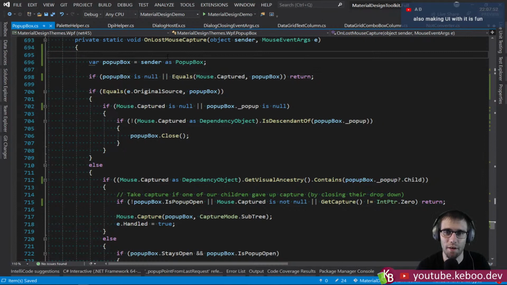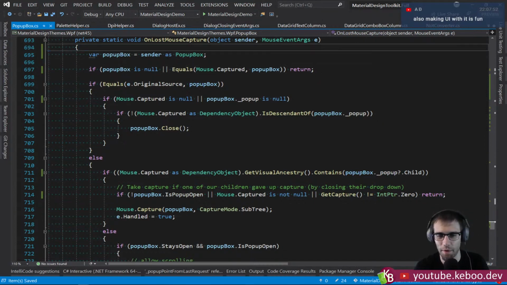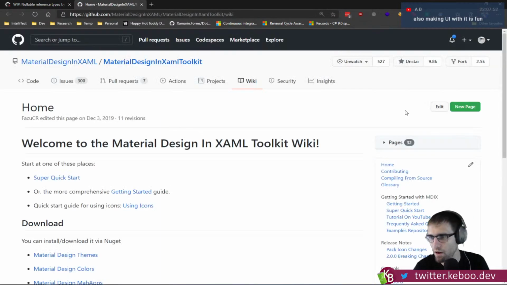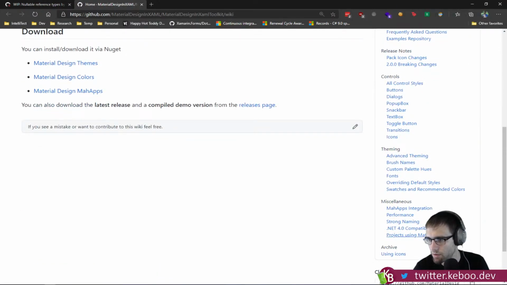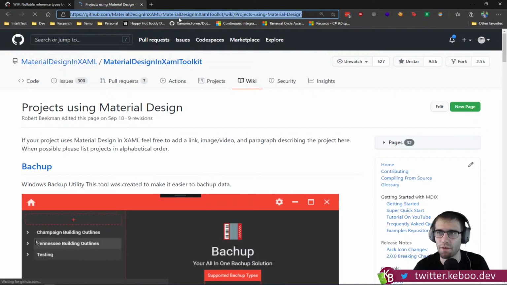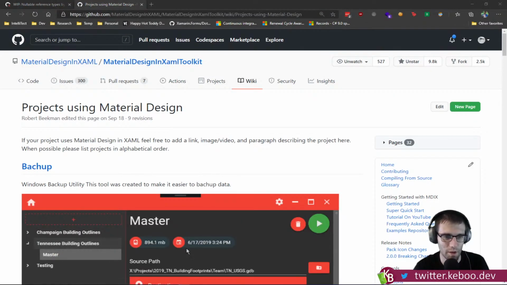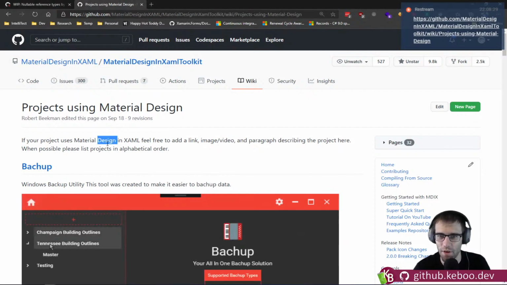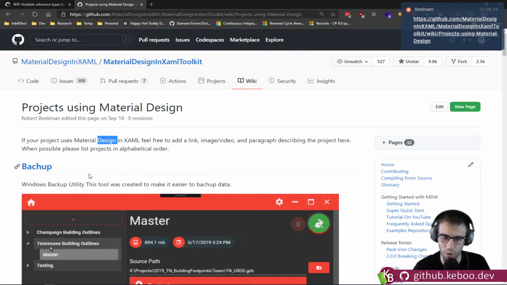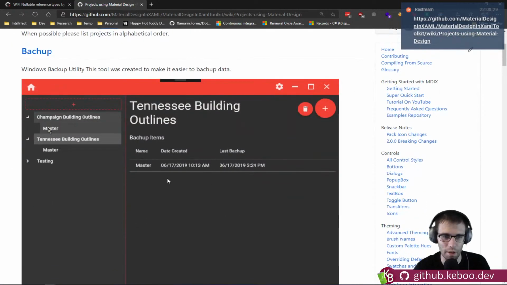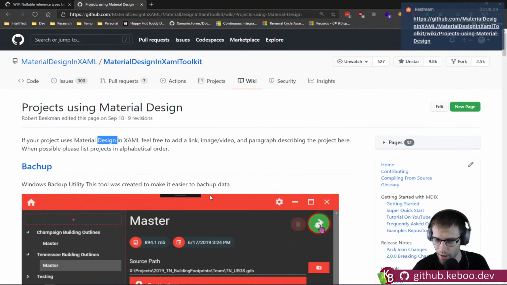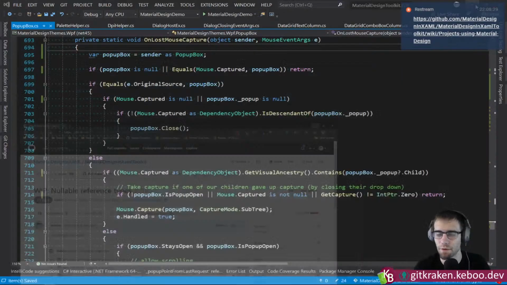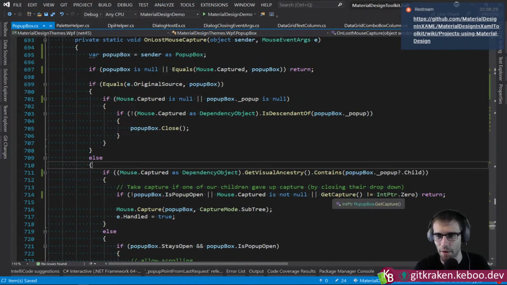Yeah, I will say, if people haven't seen it, I'll show this off too. On the wiki page, I started a project using material design. If you want to get an idea of what you can do with it, every time I see somebody using the library, I try to point them to this wiki page. If you build anything cool with it, I encourage everybody to contribute back to this wiki page. It's public. Anyone can add to it. I just ask that you put it in alphabetical order. It gives a pretty good idea of some of the fun stuff that people are building with it.